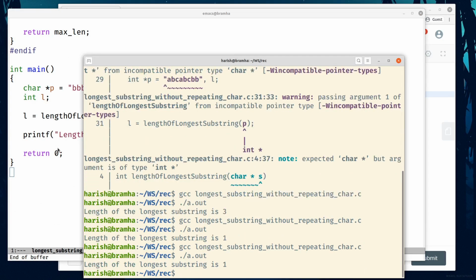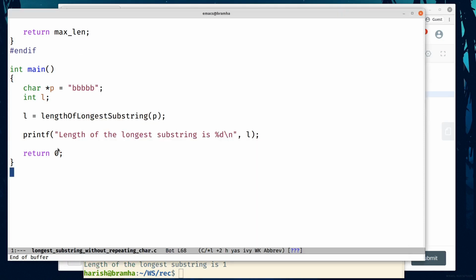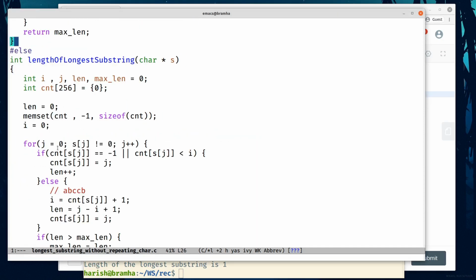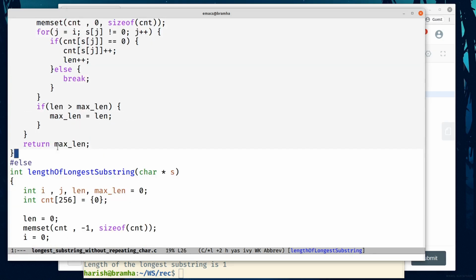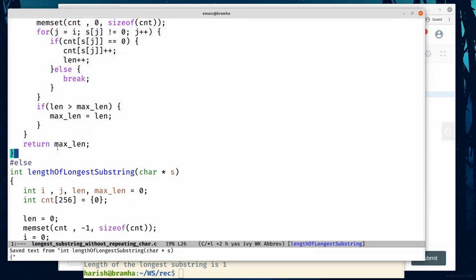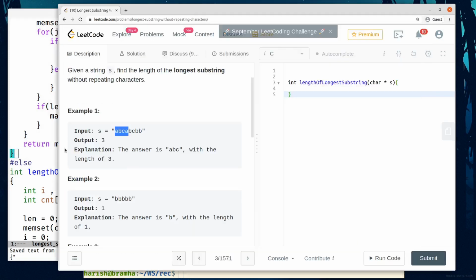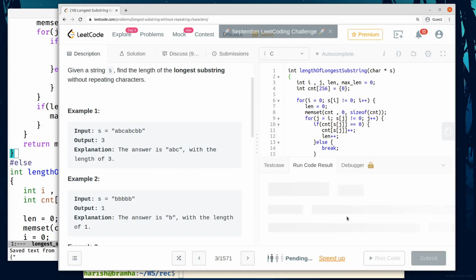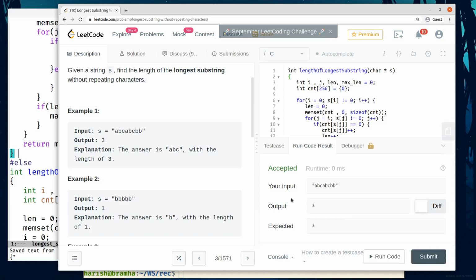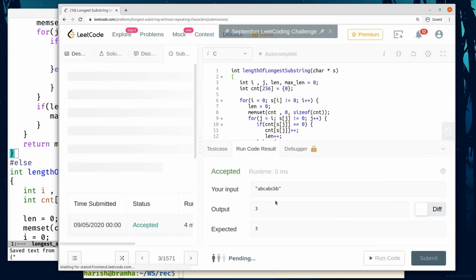Let's compile it now again. It looks like it's working. Therefore we have two solutions, we have not submitted them to LeetCode. Let's do that now. Let's copy the brute force first, and then go through this. Let's submit both of them one after the other and see what the output will be. Let me replace it over here and quickly run it before I submit it. Yeah, it is accepting it. Let me submit it now.